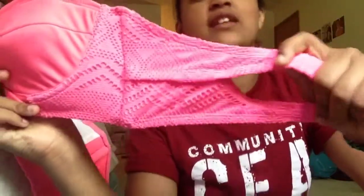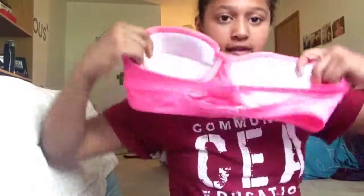And I think this is so cute because it has like two straps in the background. And from the back. And here I'll buckle them so that you can see what the back looks like. And it's so cute. And since I have brown skin, this makes me look really, really cute. So it looks like that, the back. And I love this swimsuit so much. Okay, originally I bought these, and oh yeah, this swimsuit is from Target, the teen section of Target.